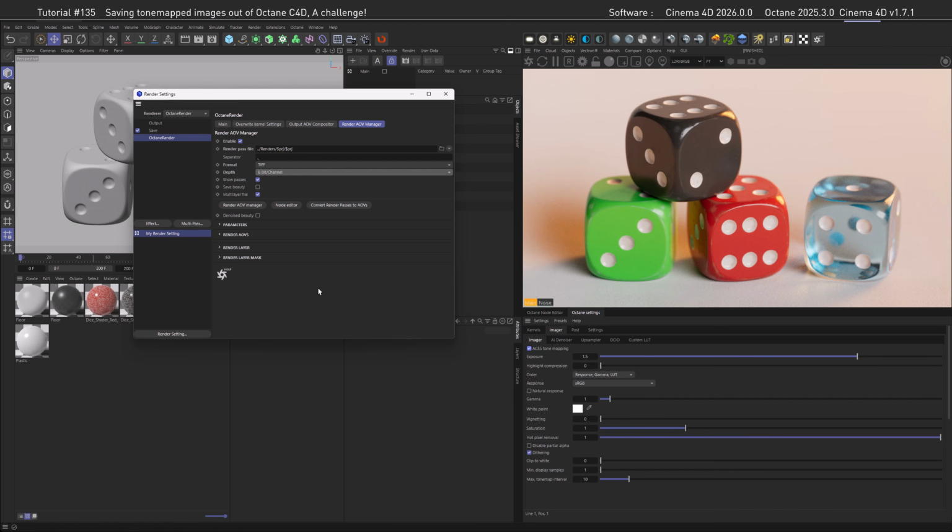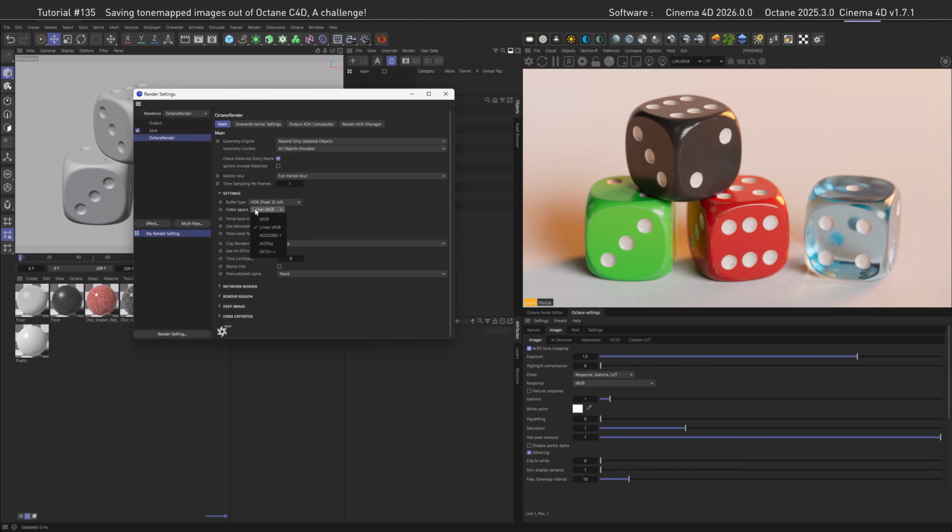Here we go. As I'm still not a big fan of multi-layer files, I disable this, and as we need to save the beauty to also have it included, let's enable this. I'm just using TIFF to stay consistent. Of course, you are able to also use PNG, for example, or JPG or any other format that's in here. Let's go to main and set this back to sRGB and then hit render one more time.